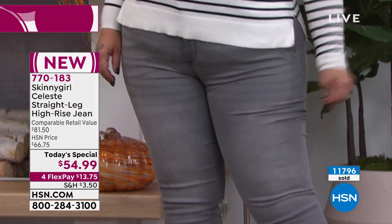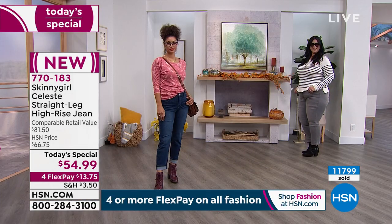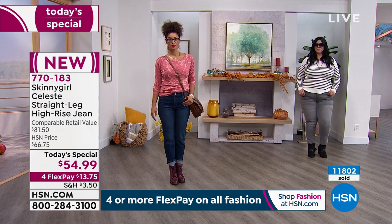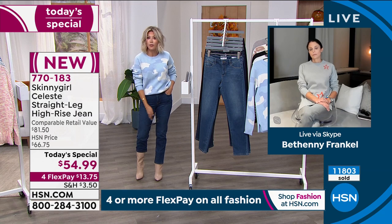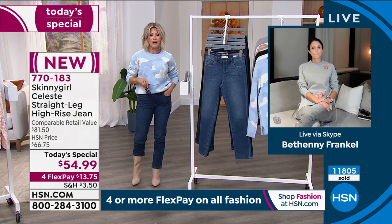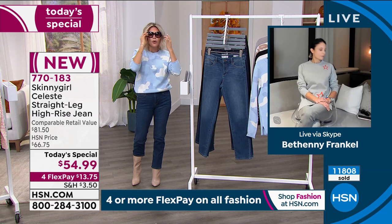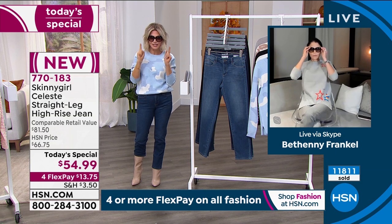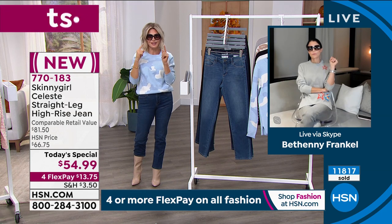Today it's under $14, that's why almost 12,000 of these have been ordered. One more chance tonight and that's it. You're not going to see this jean anywhere else, never again at this price. Coming up are the amazing sunglasses with UVA, UVB protection and blue light protection at the best deal she's ever been able to bring to us. If you're on the hunt for the IT sunglass, no matter what your face shape is, this is going to be that for you.